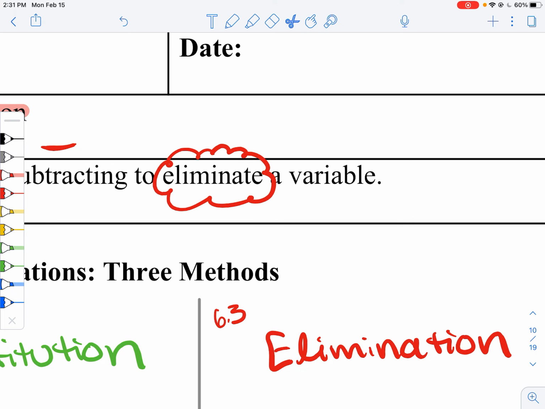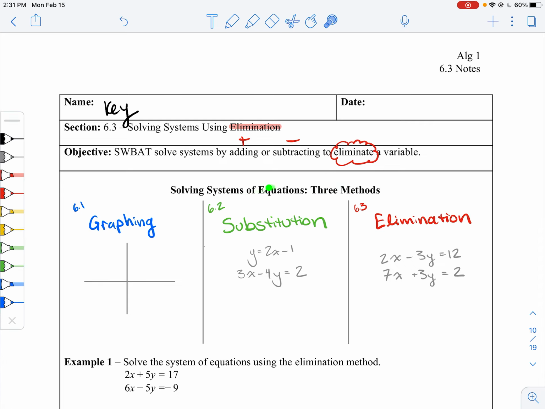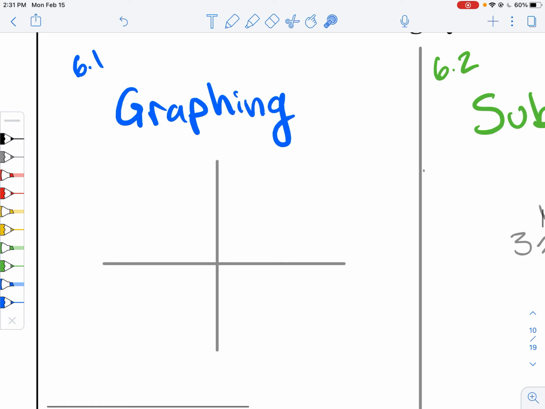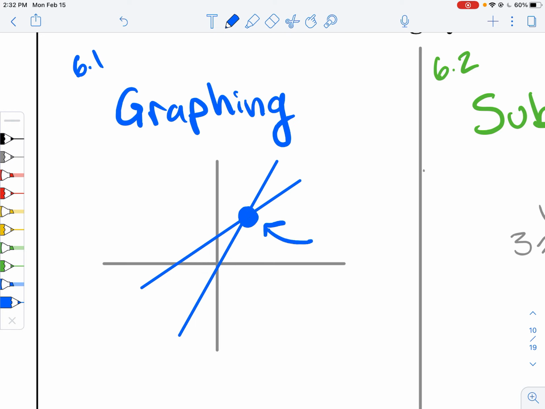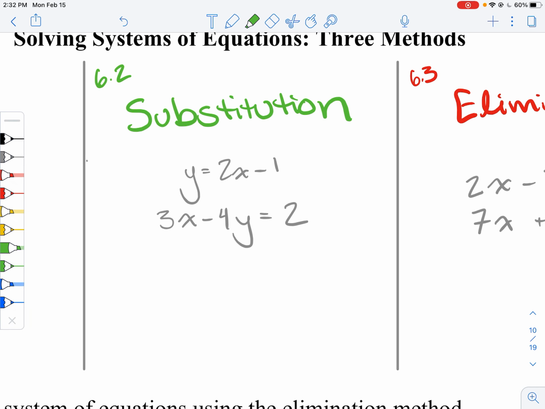Okay, anyway, as a quick recap, we've talked about three methods of solving systems of equations. Two lessons ago, when we looked at graphing, we graphed one line and then another, and then we decided that their solution was right where they intersected. Last time, when we talked about substitution, we solved for one of the variables, and then we took whatever it's worth, plugged it in, or rather substituted, to give us an equation that had just one variable in it.